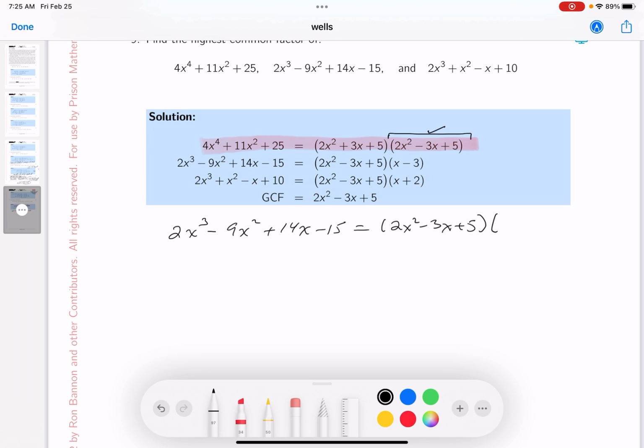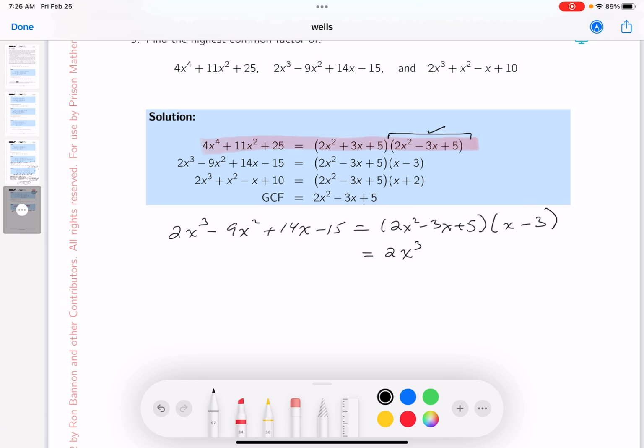And then the question is, how would you do it if you were multiplying it? I would say maybe x, because x times 2x squared would give you 2x cubed. And then I look at the last term, which is 15. I'm going to say minus 3. Now, again, I can say whatever I want. I want to see if it's right. I'm going to multiply it now. What do you get?